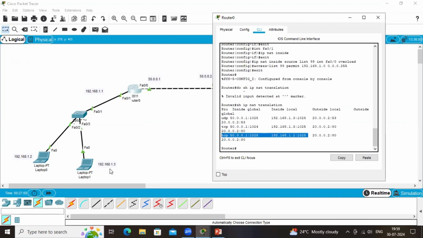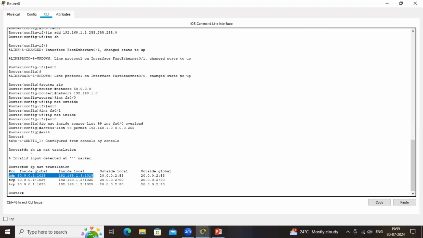And the second PC or laptop has used 192.168.1.3 as its private IP, and it has used 50.0.0.1 as a public IP. The only difference is the change in the port numbers that have been used. As you can observe, it is 1025, 1024. So these are all the port numbers.